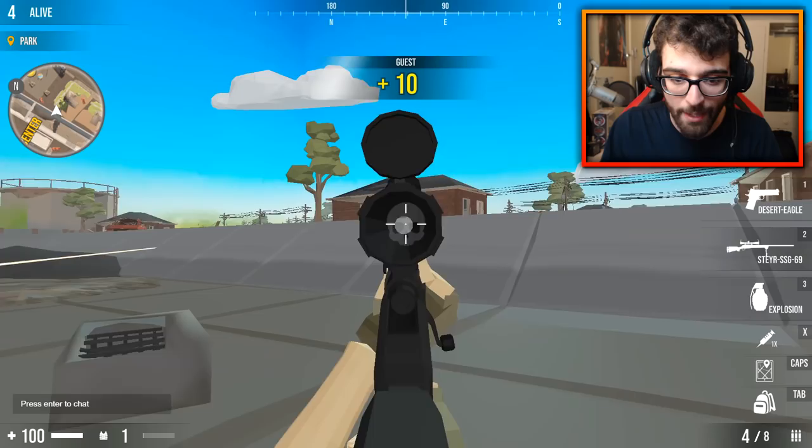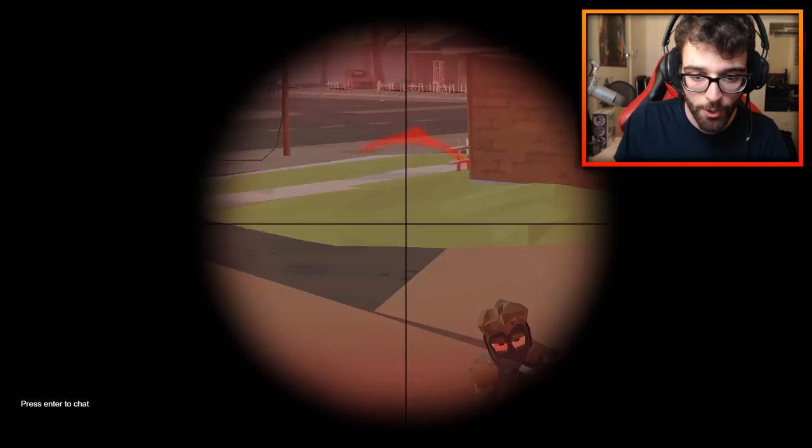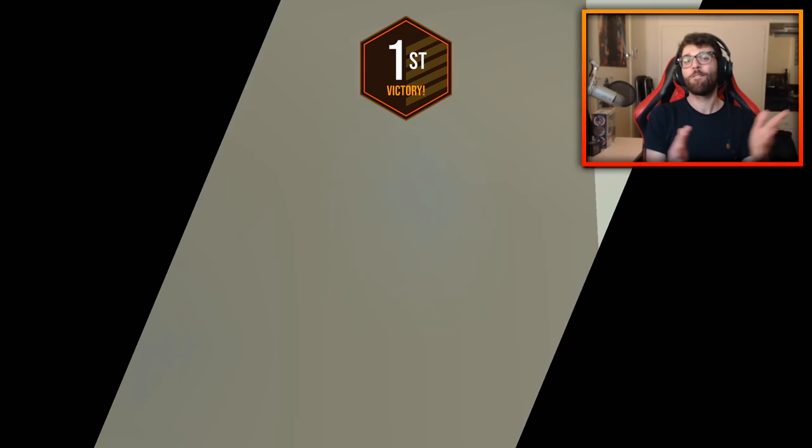I think there's another person inside here as well. Where are you, buddy? Oh, no! Yeah, there we go! We took him out, the little quickscope, and we got first place. Boys, kills after kills. Let's get it.